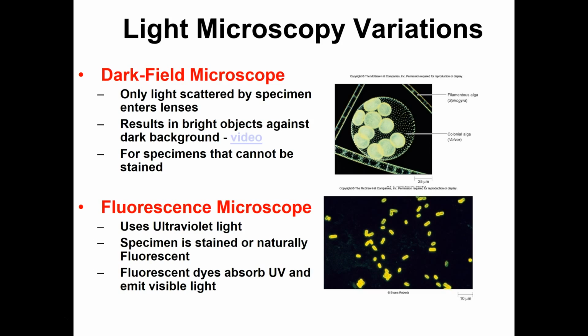So in the image, the background's black, but the specimens are glowing. The background's black because your eyes cannot perceive ultraviolet light. But the specimens are glowing because they are reacting to the UV light, and they are producing visible light as a consequence. So some specimens are naturally fluorescent, others can be stained and still living, so that you can see those brightly glowing specimens against this black background.